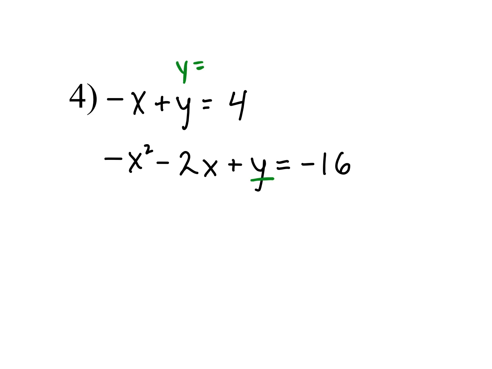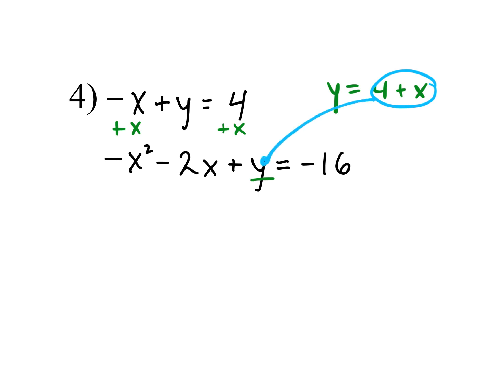What would I need to do to make it y equals? Add x. Perfect. So we're going to add x, move it to the other side. So I get y equals 4 plus x. Now I can take this and plug it into the y in the other equation. This is just like substitution that we did before.